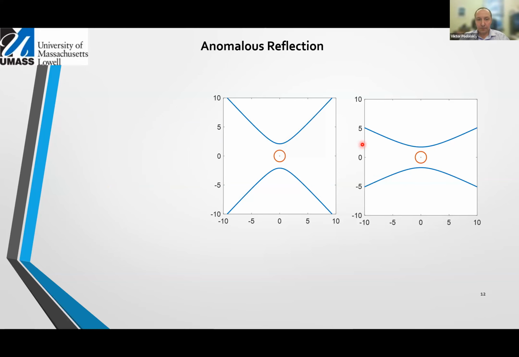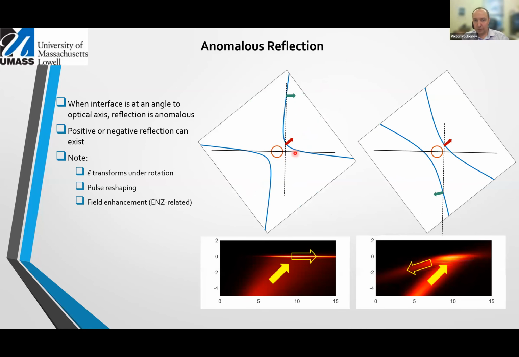So now we have, again, our hyperbolic dispersion. This is the dispersion of light that is sort of outside the funnel, but now our light enters an interface that is not perpendicular or not parallel to the optical axis. So let's assume this is our interface, which has some sort of angle with respect to the optical axis, and let's analyze the reflection of light within this structure. To do that, we do exactly what we've done before for refraction. We rotate the structure so that our interface is horizontal. We say that our wave number should be conserved.